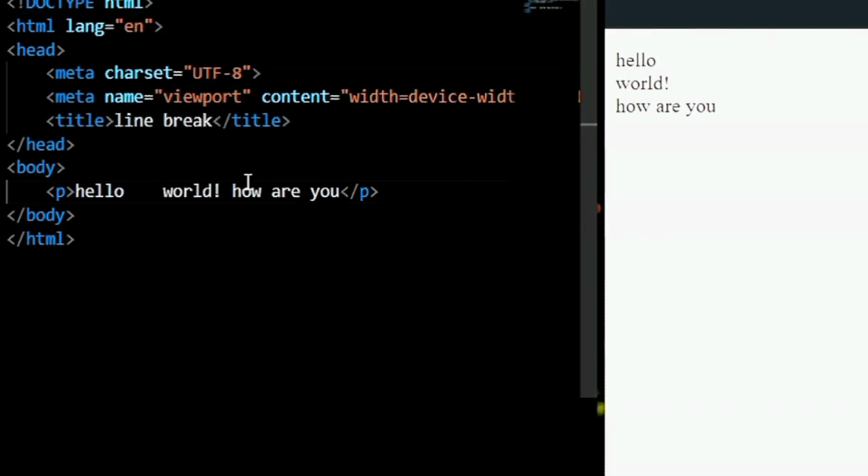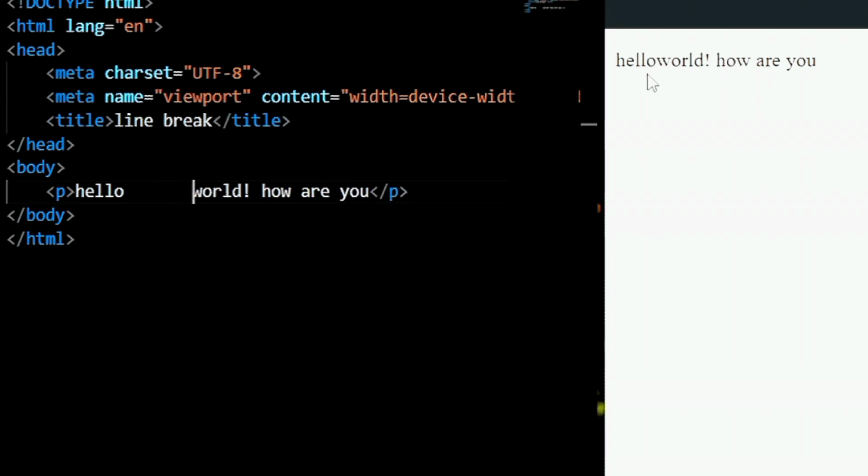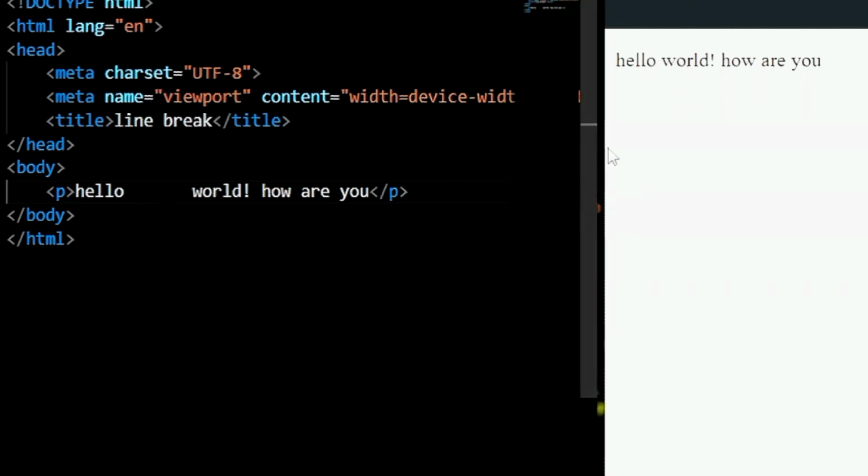When I put my hello and the world in the same place and I save, it's not going to give me any space. When I try increasing spaces like this, it's only going to give me just one space between them. I have multiple spaces here and it's only going to give me just one space.